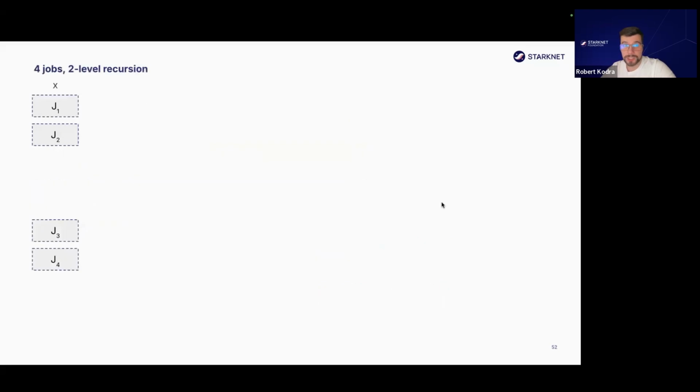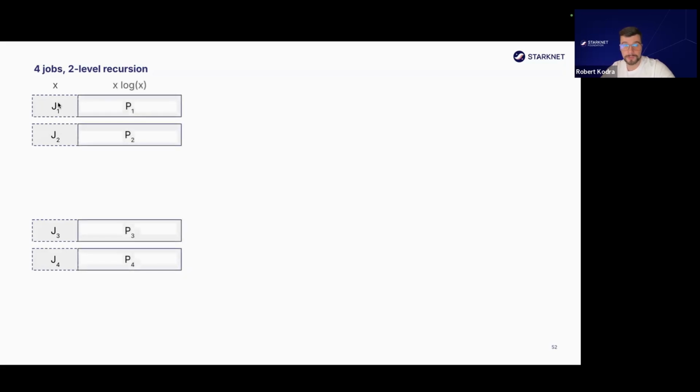This is just to represent the visualization of these levels of recursion. Finally, we're going to look at the same 4 Cairo jobs, but with 2 levels of recursion, which means that we can run these 4 jobs in parallel. So we have Starknet, Sorare, dYdX, and Rhino.fi. Each prover is quasi-linear time, so X log X.